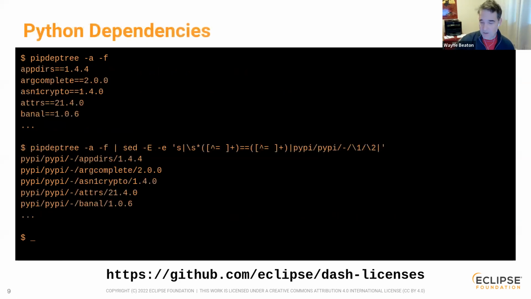So just what's happening here, just so you can have some sense of how this actually works. The pip dep tree command just gives me a list of dependencies in a particular format that Python generates. And the sed command that I pipe it through knows how to turn that into something that the Dash license tool understands. The Dash license tool uses, at its fundamental level, clearly defined IDs.